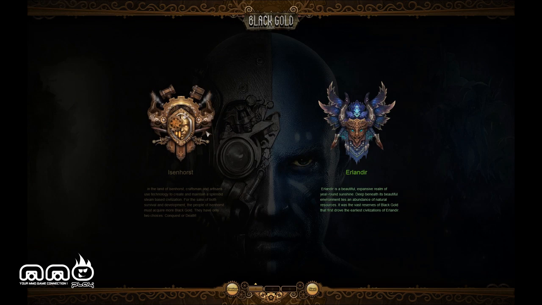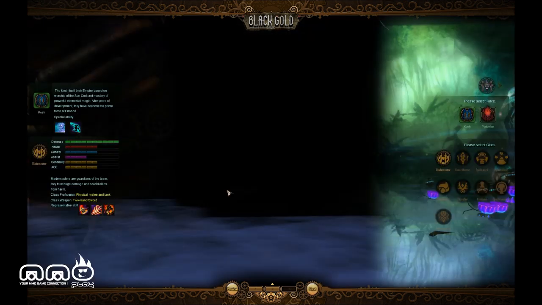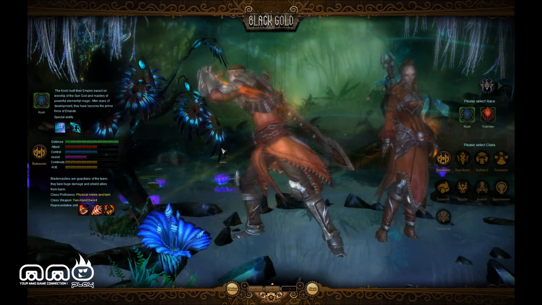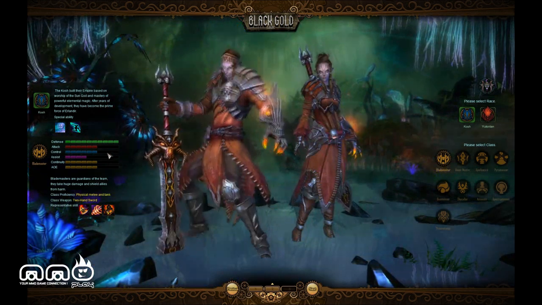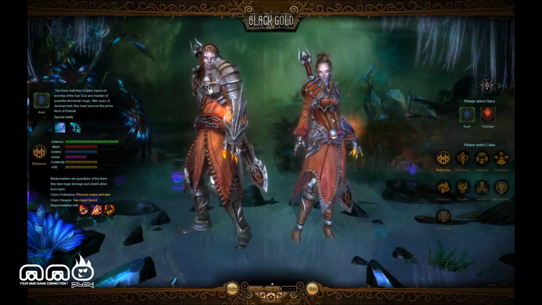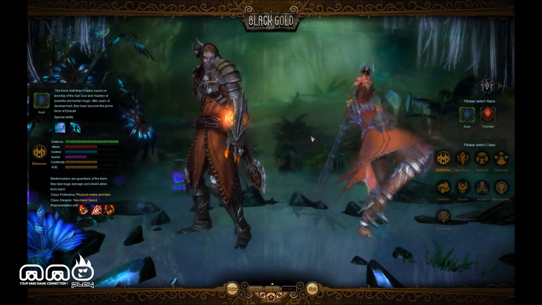Here we're taking a look at an upcoming MMO called Black Gold. This game is currently in closed beta, and we're going to look at basically some of the gameplay and getting started. I'm setting the settings to really high because I want to see how the world looks and just look at the game.